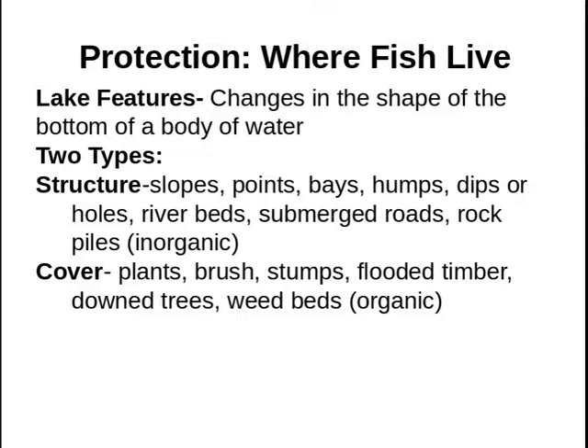Cover, on the other hand, is more organic — plants, vegetation, weed beds. Maybe a tree has fallen into the water and all the branches are creating structure for young bait fish to hang out in, and then that attracts larger fish, and so on. At high water, flooded timbers will provide cover for young bait fish. These things don't necessarily last from year to year. On a stream, you might have a tree that has fallen in creating a wonderful structure to hold fish, but next spring the floods come and wash that tree downstream, and it's no longer there.